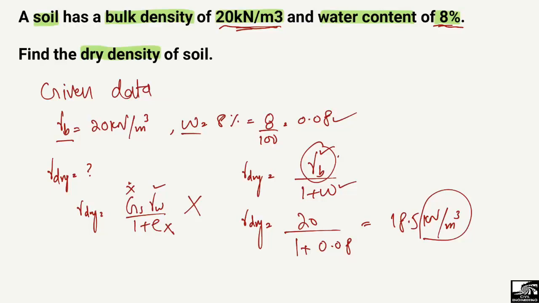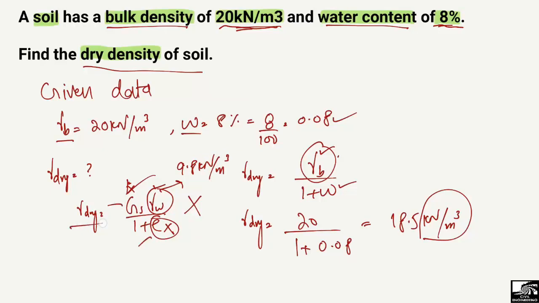So this is how to find the dry density of the soil sample when the bulk density and the water content are known to us. But in another case, if the specific gravity of the soil and the void ratio of the soil sample are given, along with the unit weight of water, which is always 9.8 kilonewton per cubic meter and is always known to us, then we can find the dry density using that equation. But in this problem we have only the bulk density and the water content, so we use a specific equation for determining the dry density of the soil sample.